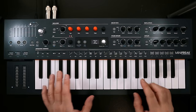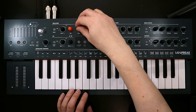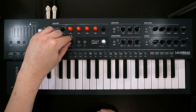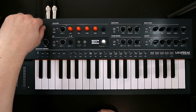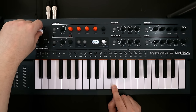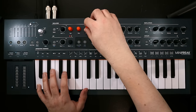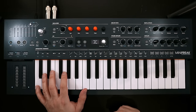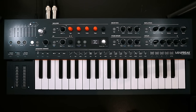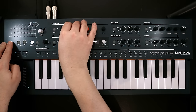Now, pro tip, if you want to preview all of these different wavetables, what you can do is, if we have our wave set in the middle like that, and if we assign a triangle LFO, make sure we're on triangle here, so LFO 1 to wave, to a depth of 50, maybe slow it down a little bit. So that's this current wavetable that we're on now. And if we hold a note here, now we are free to go through the different wavetables and audition them. I think the right knob would be good.